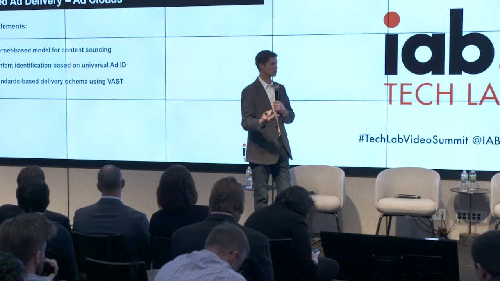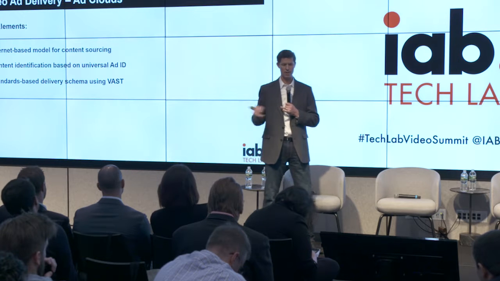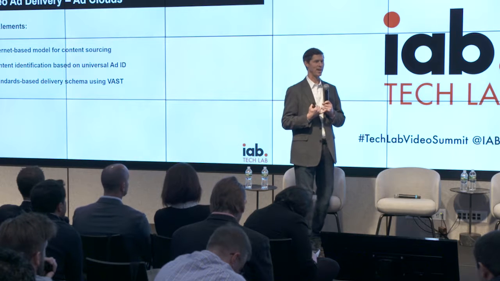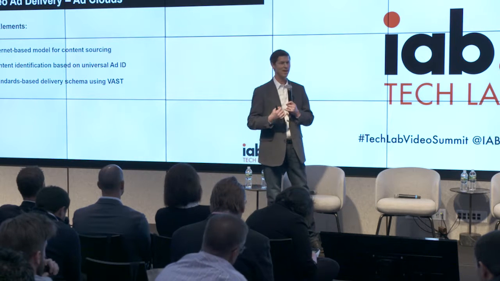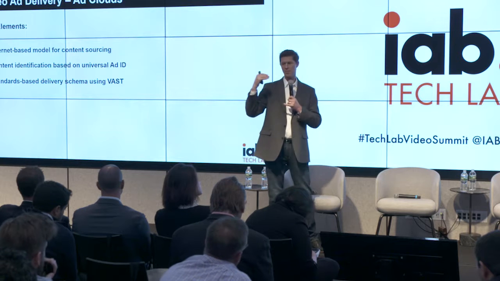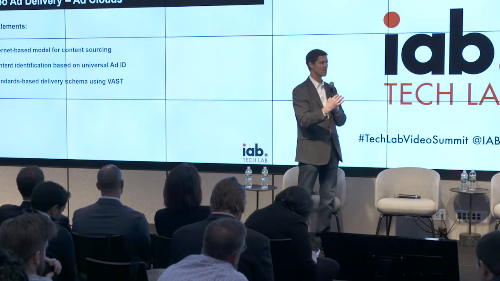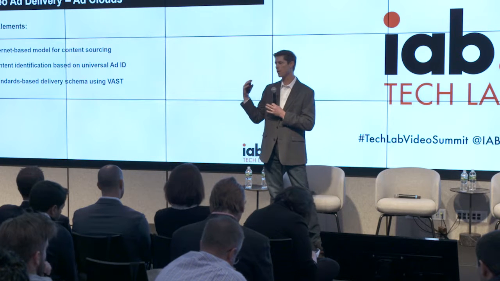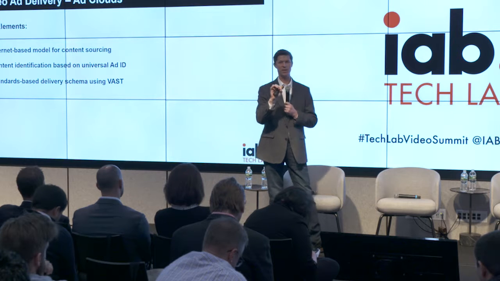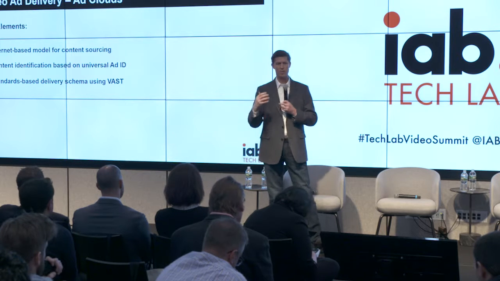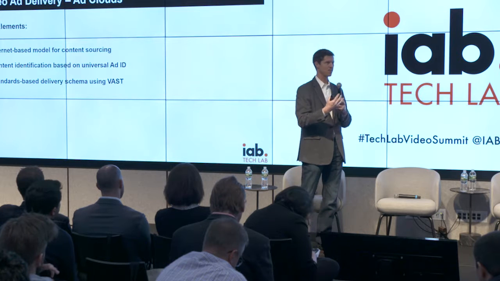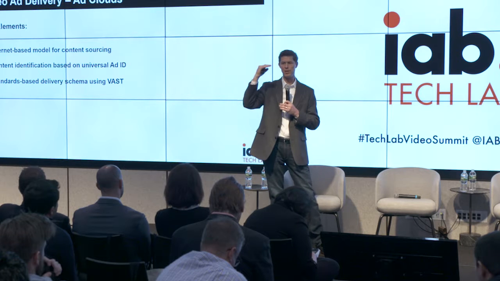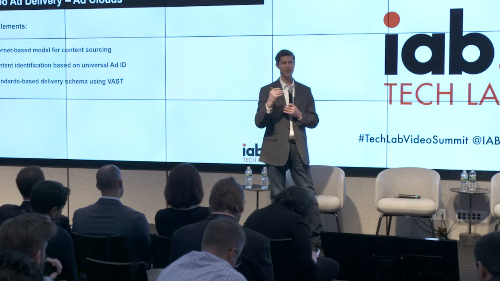And then finally, a standards-based delivery mechanism using VAST. We've heard about VAST 4.1. VAST 4.1 is exactly what we need right now. It's what VAST always should have been, frankly, in my opinion. It decouples the creative from verification, from interactivity. They all are able to operate independently in a VAST 4.1 tag, which allows each piece to be handled in the appropriate way. And we're no longer conflating the creative with the interactivity and trying to stuff it all into a VPAID unit. We can allow each piece to do its part very effectively and optimally.